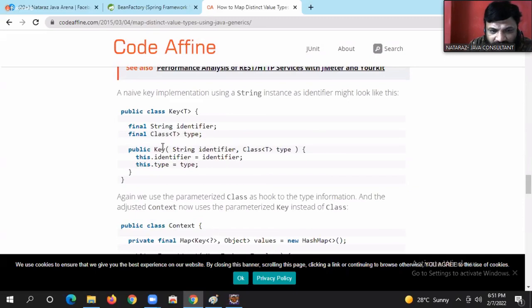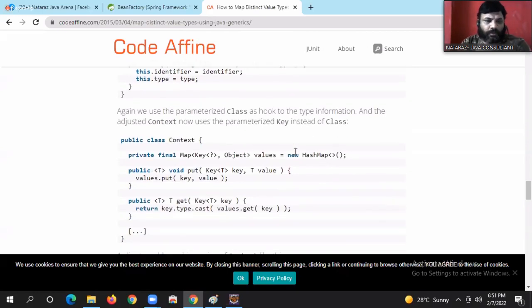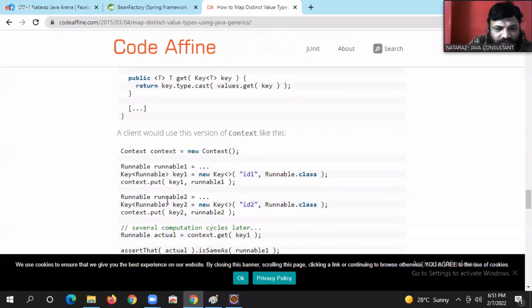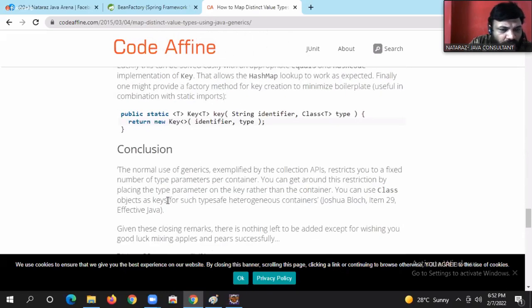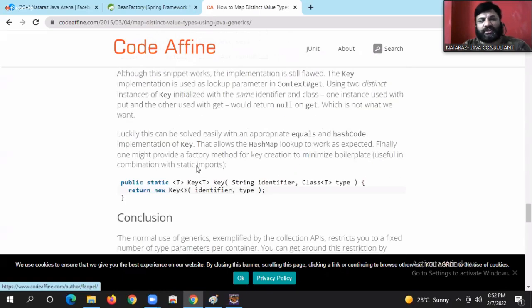Yeah, see this public key, class type, T value, this one. Context dot this one, the conclusion is given.